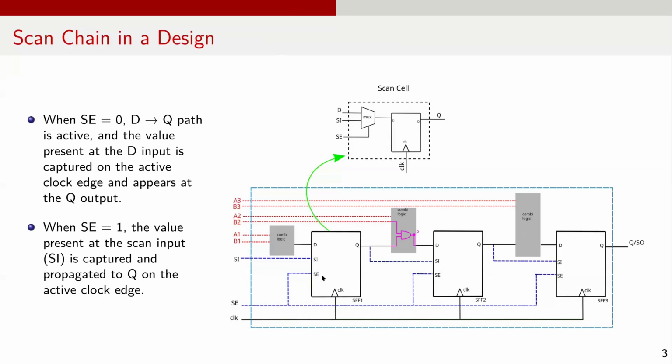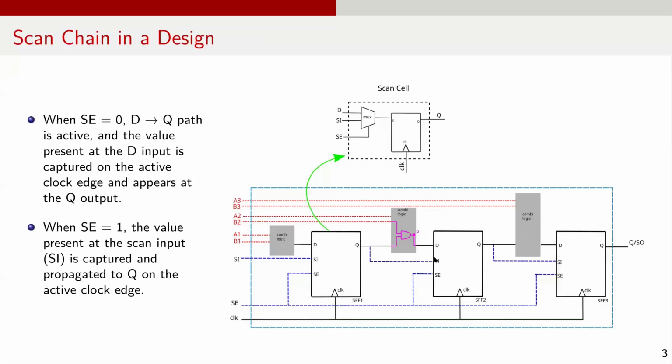When the scan enable signals of all the scan cells are tied together and driven from a common scan enable port SE, setting SE equal to 1 causes the connected scan cells to behave like a chain of shift registers. This operating condition, where scan enable port SE equals 1, is commonly referred to as shift mode in the scan chain. Now let's assume that in this design there is an AND gate in the combinational logic sitting between scan cell 1 and scan cell 2.